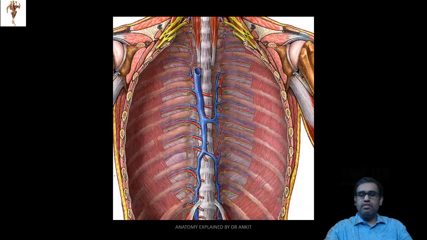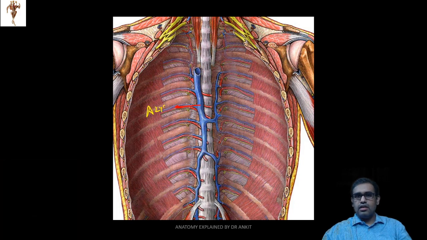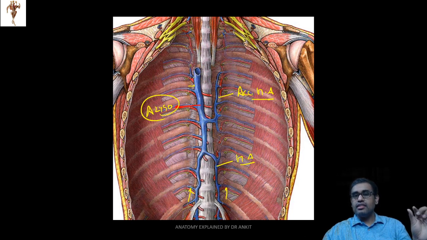Now let me show you a simple figure over here. Here you can see a lot of things which we already discussed. And this is your azygous vein. Yes, this will be your azygous vein. You can see the thickness of the azygous vein compared to this, our accessory hemiazygous, and that is your hemiazygous vein. Both are coming from below. You can see the increased diameter of the lumen of the azygous vein, which is much more than these, and then it is going to come from posterior to anterior, going to drain into the SVC.